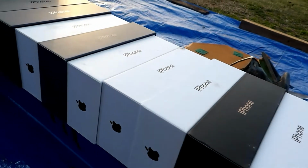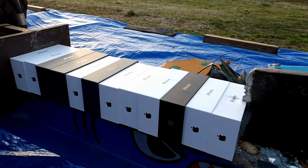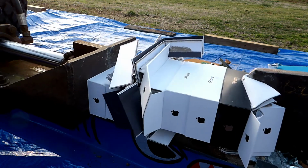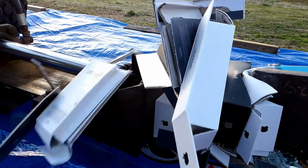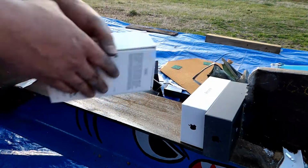Let's see how many iPhones it takes to slow this thing down. Probably only will take like 2 of them. I don't think we'll get through more than 2. We had a couple of survivors.